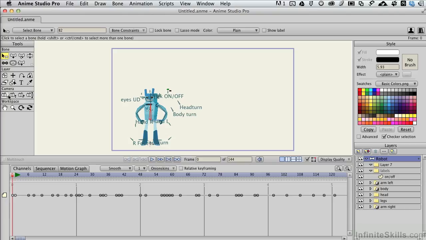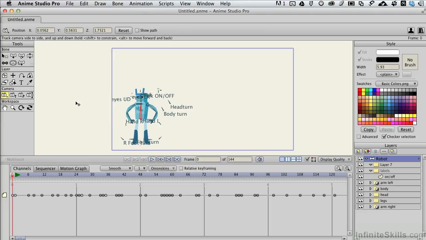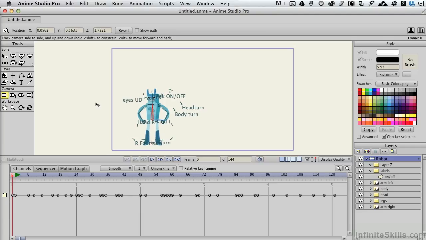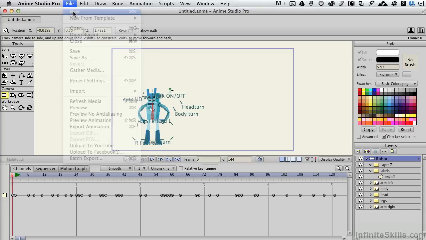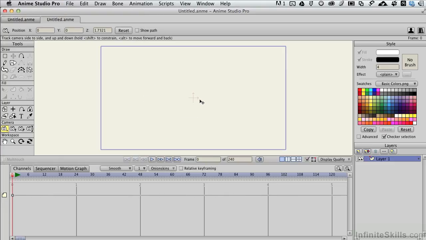However, one thing that I'll point out is that for this tool right here, the Track tool, when I select this, it allows me to go ahead and move the camera around in the scene. The scene itself isn't moving specifically. Let me show you what I mean. We'll come up to File, New. See this little plus sign? This is the center of the layer. With the camera pan tool selected, if I click and drag, what happens is that we're moving through the layer. The camera is moving just like you had it on a track, which is where it gets its name from Hollywood, and you roll the track along or roll the camera along a track as it moves through your scene.